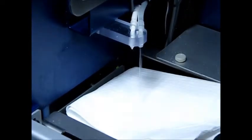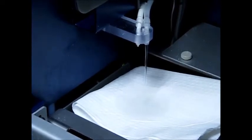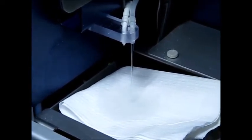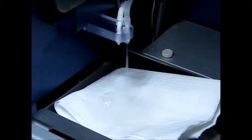So now we're going to purge the water line. So now in the bottom left-hand corner, turn on the water pump. And continue letting it go until it comes out in a pulsing stream. Now you can turn it off.